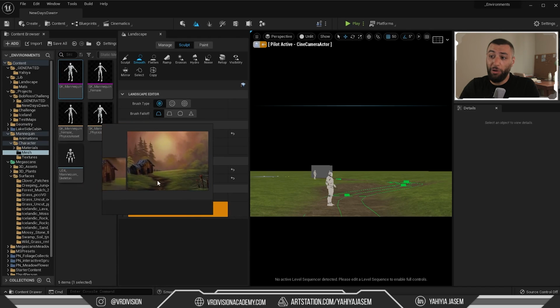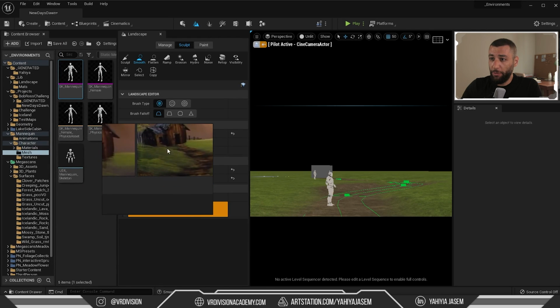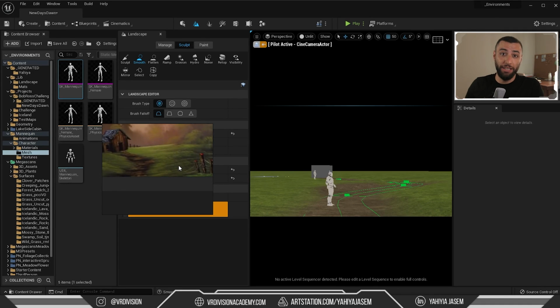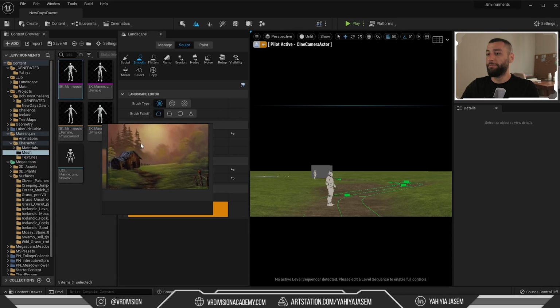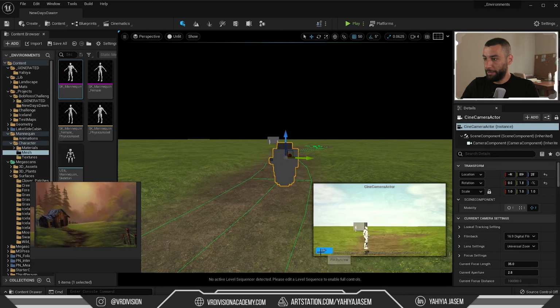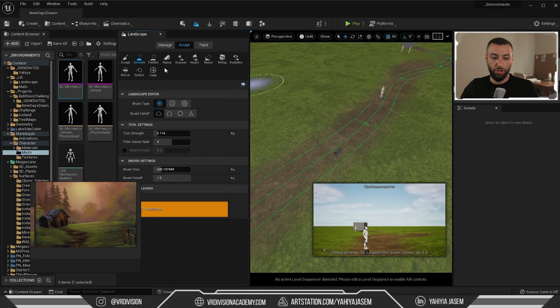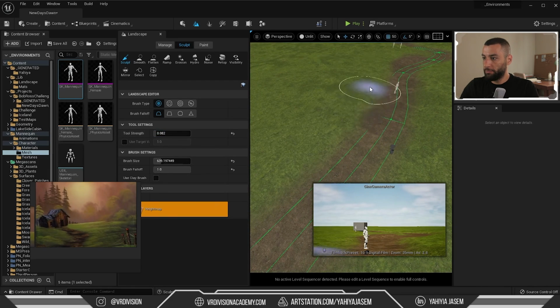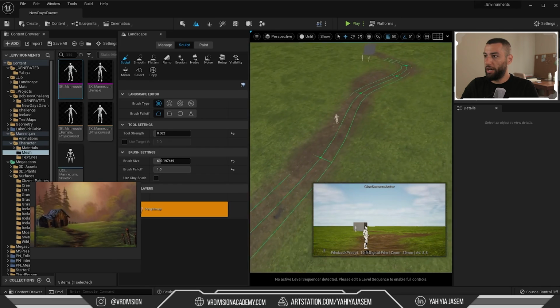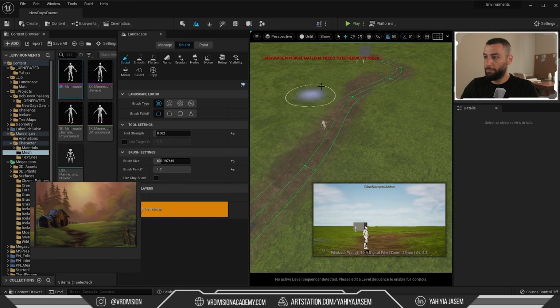And let's look again at our reference. Okay, by looking at our reference here, I will raise this area a little bit and the same for this area before I start drawing grass and trees to fill up our scene. So I'll press on my camera, pin it again to the view and switch back to my landscape mode by Shift 2, go to sculpt, reduce the tool strength. I can simply look here and I can see where is my brush and I can start painting.